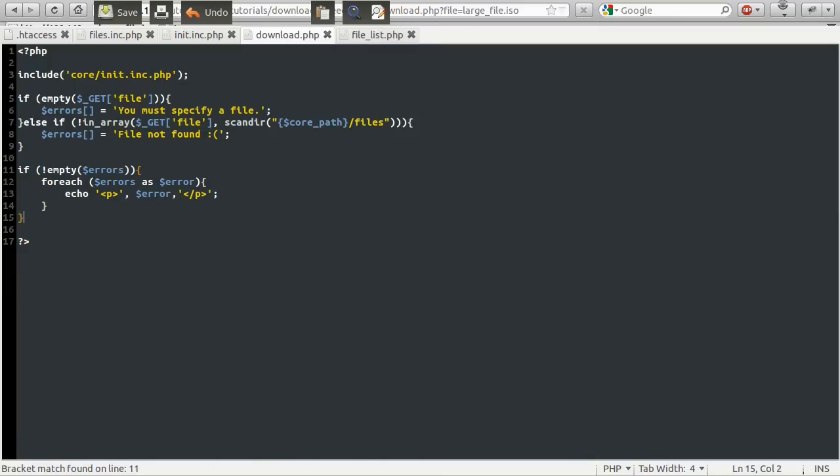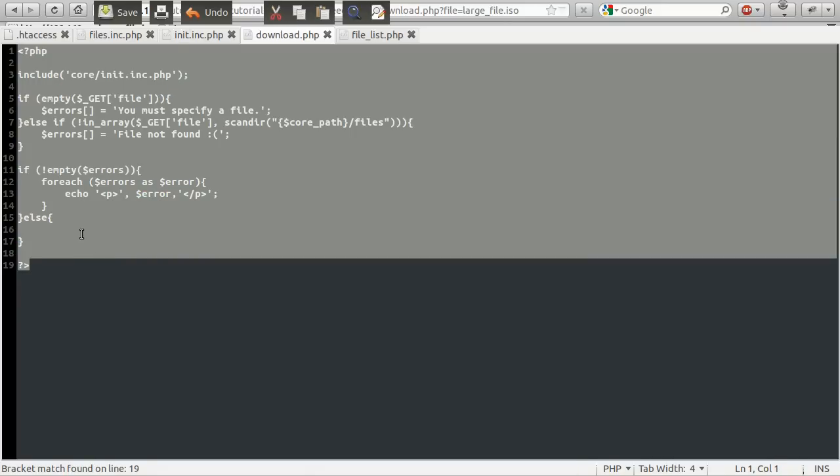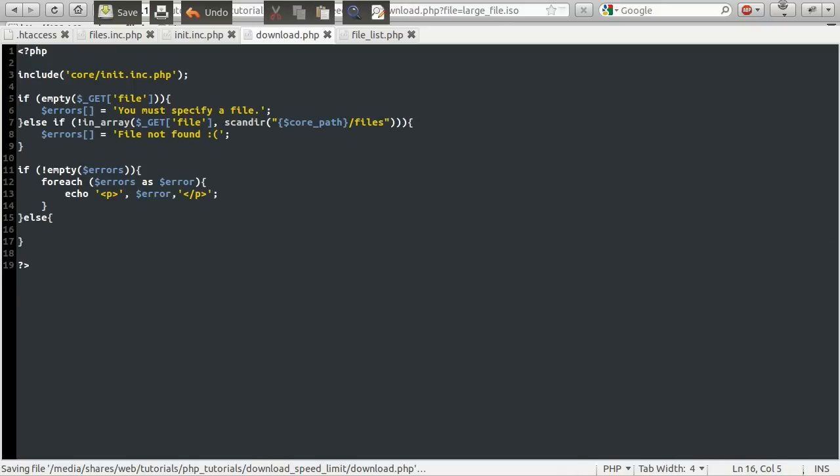There we go. Right, good. And if it is empty, which is this else block here, we're going to do the whole force download thingy. This is something I've covered before, but I'm going to go over it again because it has been a while. So the first thing we need to do is work out the actual path to the file on the server. Essentially, that is this folder followed by this file name. So I'm going to define that in a variable because we're going to need to use it a couple of times.